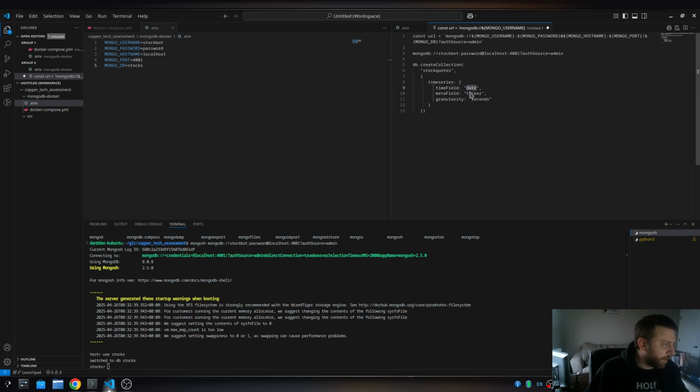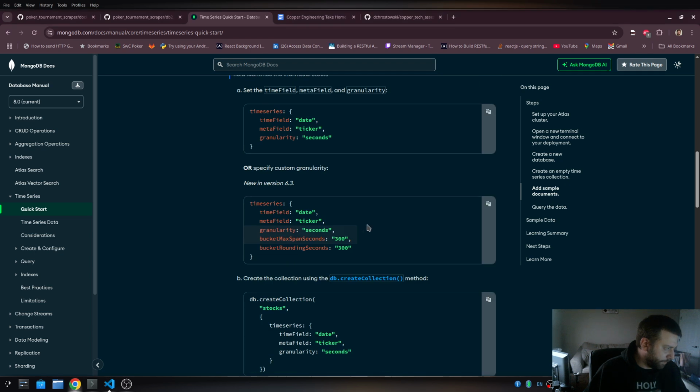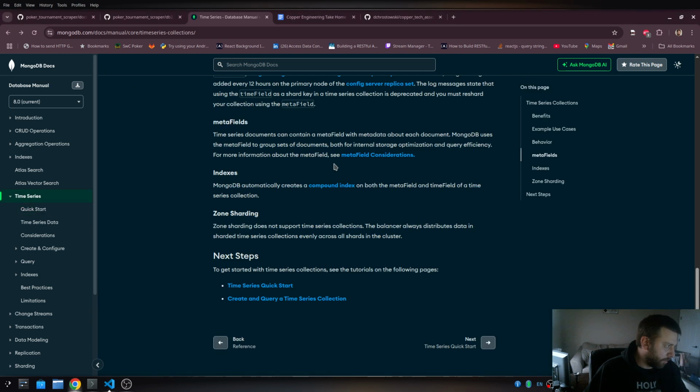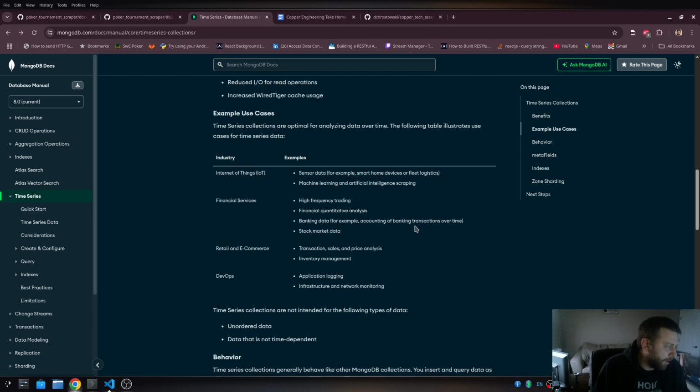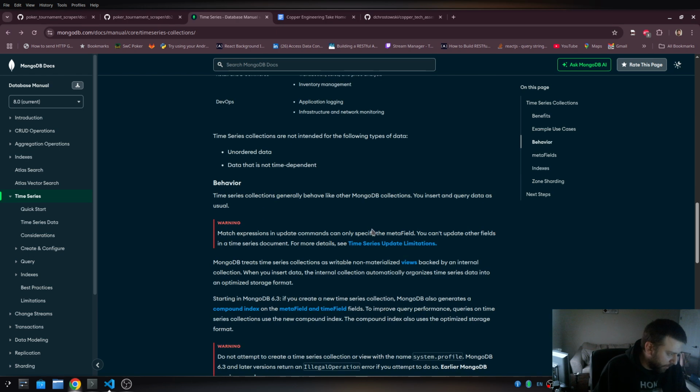I like to use more specificity when naming stuff. And yeah, I like this. Date is a good field, ticker, and second. So to kind of go over what this is doing, it's basically just a standard collection, but it's doing some stuff behind the scenes where it's creating indexes and being really clever about how it's going to be storing this data.